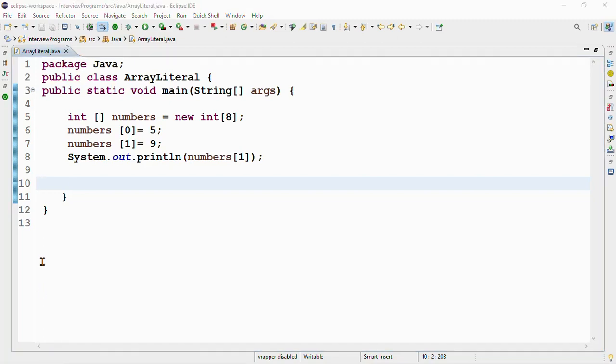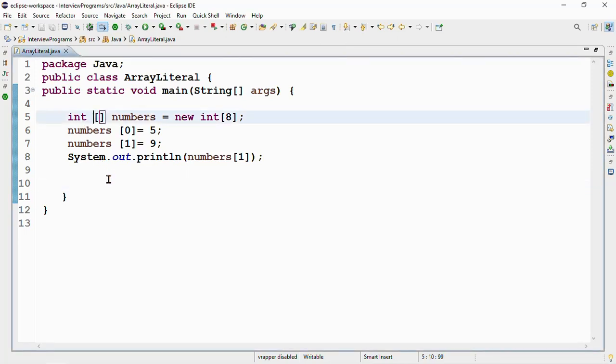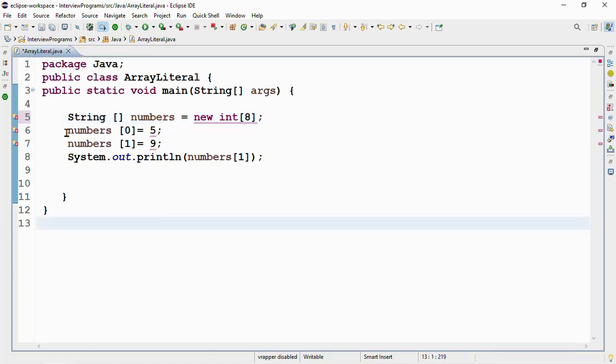Now friends, let's see what output we get if we define a string array without assigning any value. So I am defining here a string array, string numbers, new string.